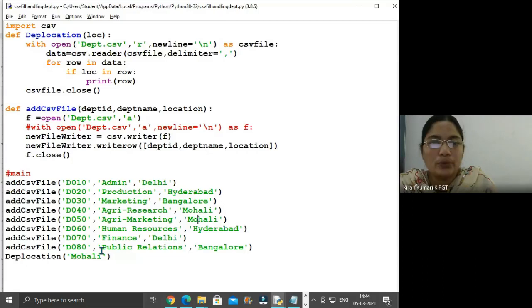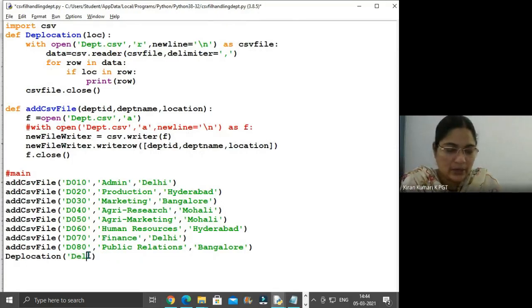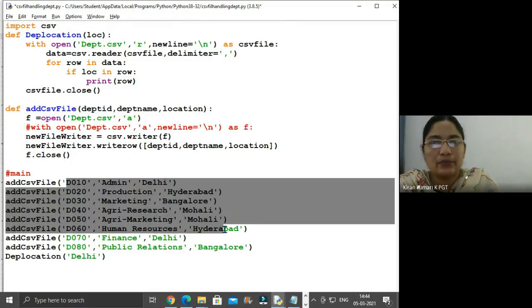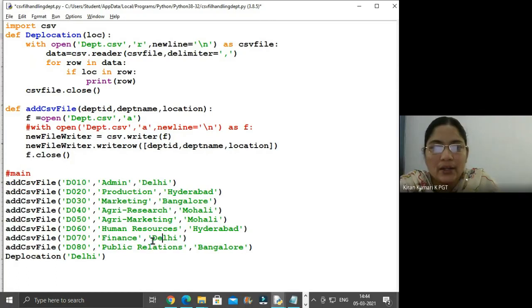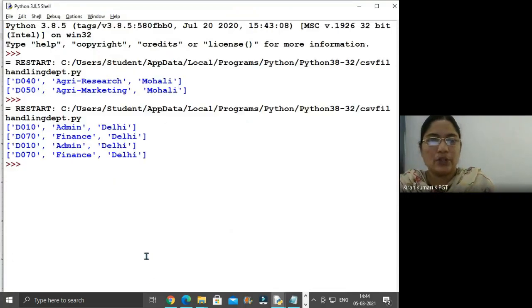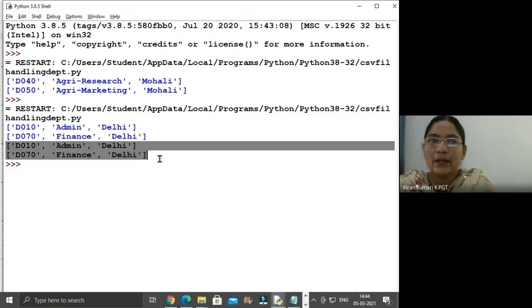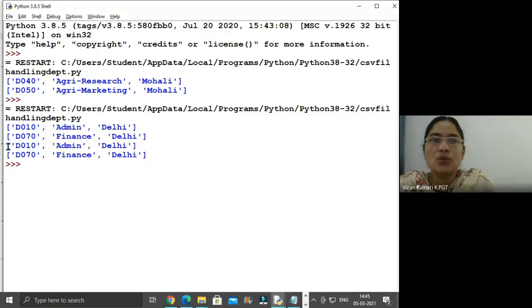Suppose you want to change this one to Delhi. So let me execute. Previously it was append, so once again the previous details that are there get appended again. Then what will happen? Delhi two times we should get the result. Now let me execute and show you again. So the same thing is repeated. Why? The second time we started executing, the content is again added, appended to the existing content. So that's the reason we got it twice.